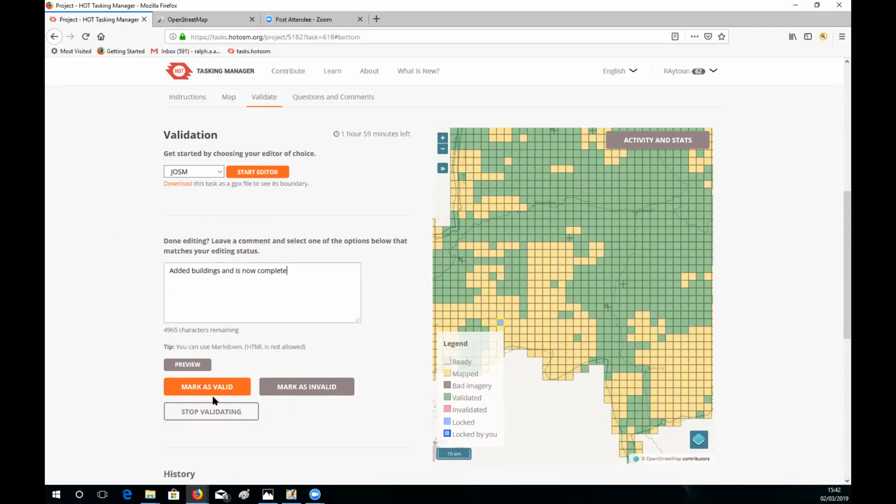When you mark as complete, or stop validating, or mark as stop mapping, that comment will come up in the tasking manager. Does that help you?